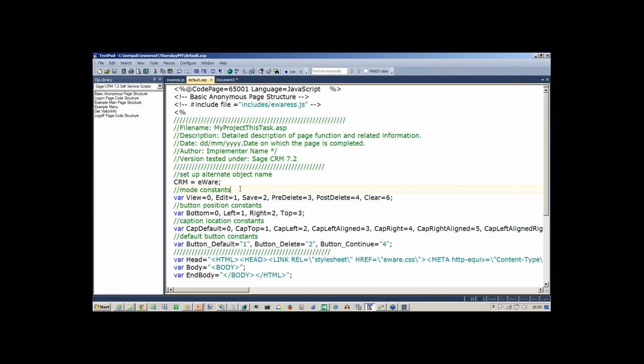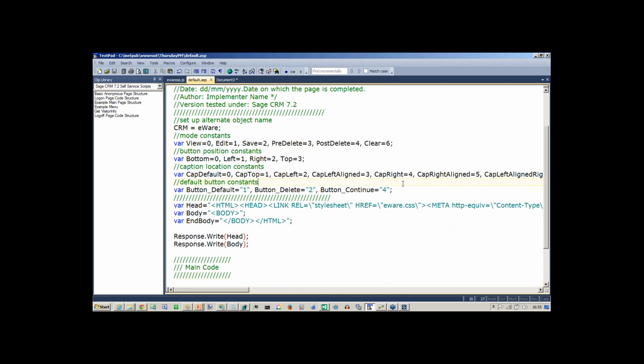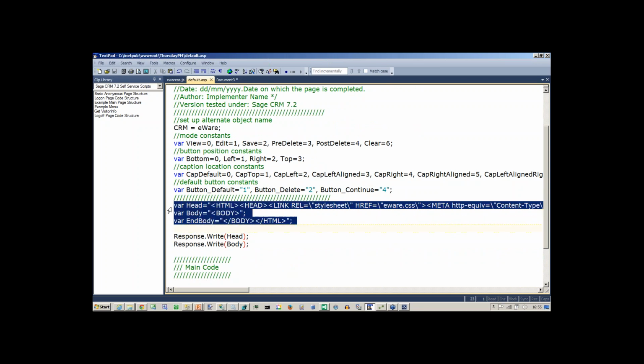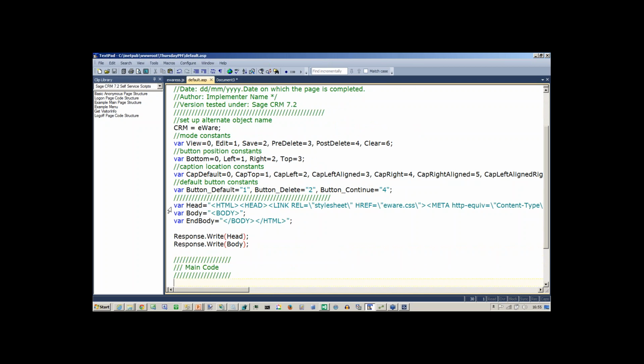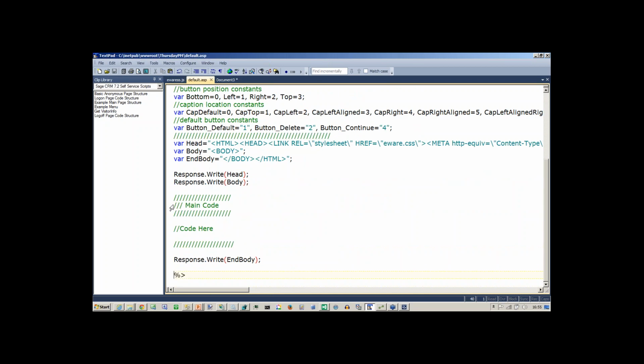Okay, within our page though, let's move through the constants. We can see that the page is referencing a style sheet. I'll talk about why I'm referencing the eWare.css file in a moment, but we can assume that you have to manage the whole idea of headers and footers, and the end body, in the same way as you would in any corporate website.